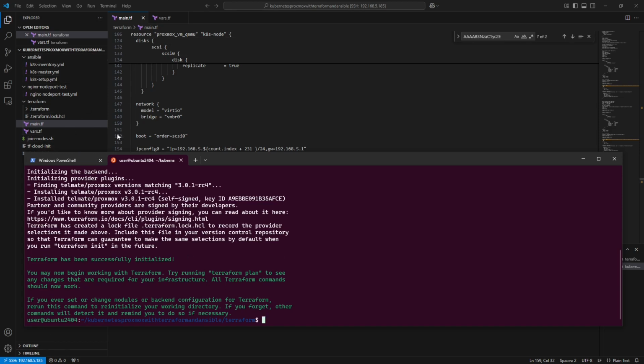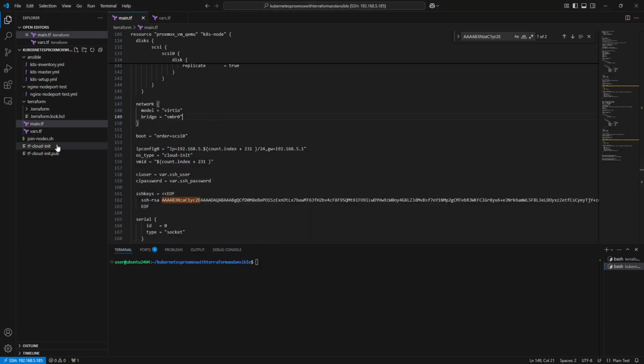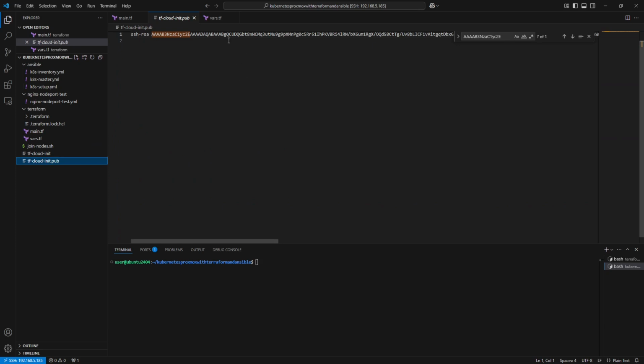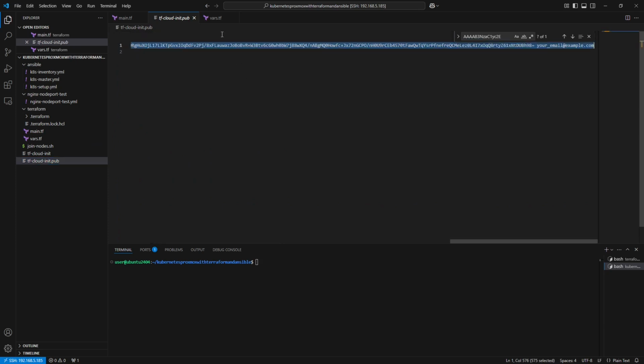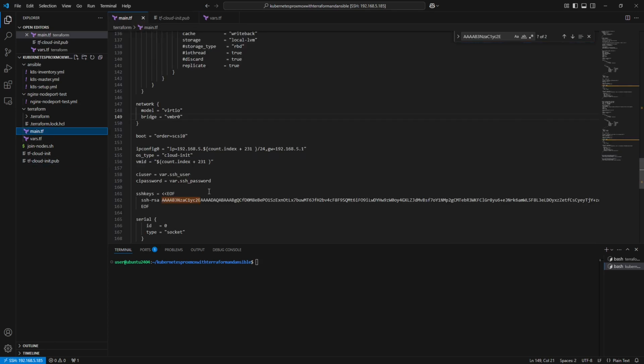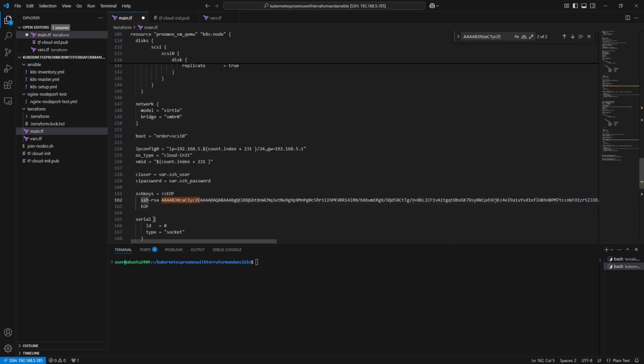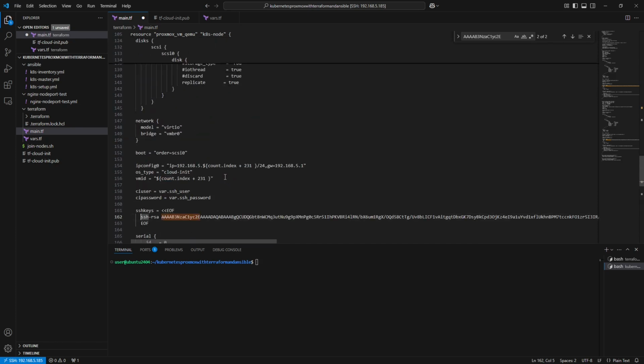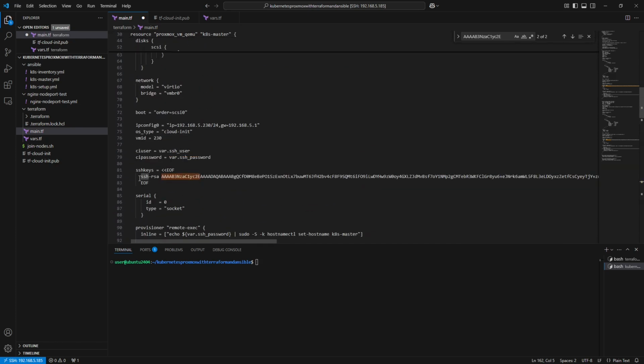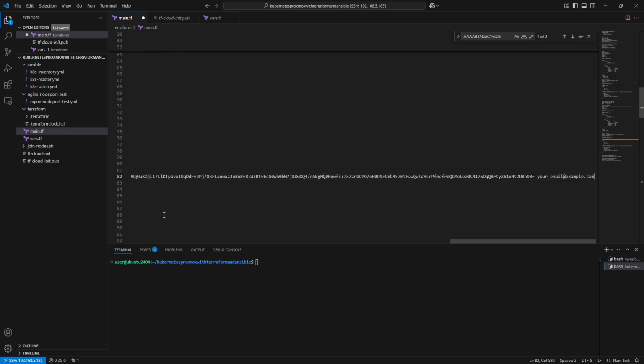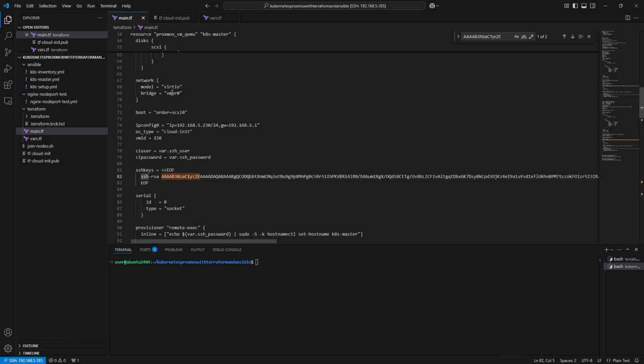However, before we do that, the mistake we will be making is that we haven't put the correct keys in place. So what you would need to do is go and get hold of the public key, and you can simply copy the entirety of the public key, go and find the lines within the SSH key section, and paste those in. So that's one copy of it. I know I could define this as a variable, but I didn't explicitly so that you can actually see what's going on. So that's now specified in both of those. If we hadn't done that, we would immediately be getting a failure on the terraform apply.